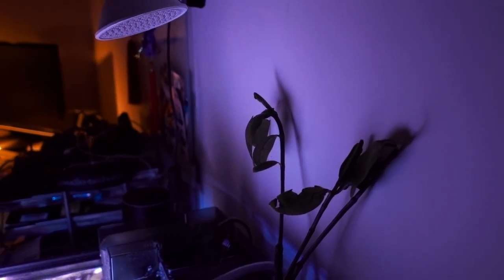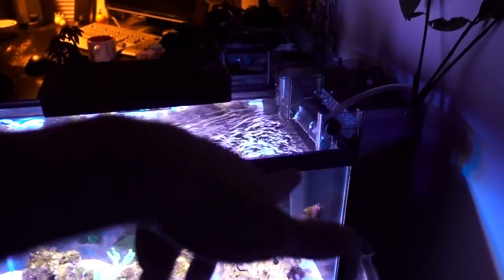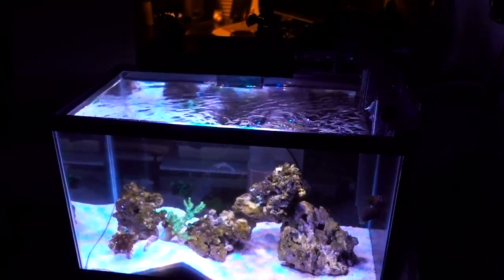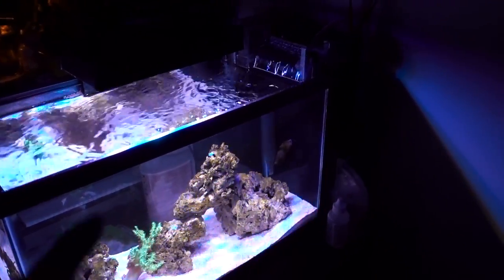Last thing for this tank — I picked up a couple of mangrove seedlings from the frag swap. I learned I need to spray the leaves down with fresh water since they secrete salt. I bought a special grow light just for the mangrove on a timer. Lighting-wise, the Aquaneat 8029 and the HOB filter are working beautifully. I hooked up an auto top-off for the 10-gallon — going slightly over budget but it's optional. I have it because topping off that many tanks manually is a lot. Tank is ready for fish and coral — can't wait!